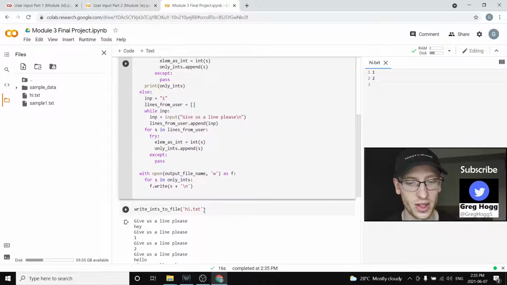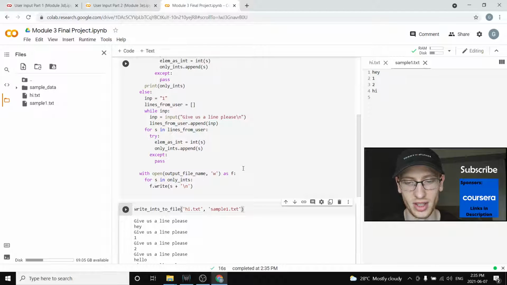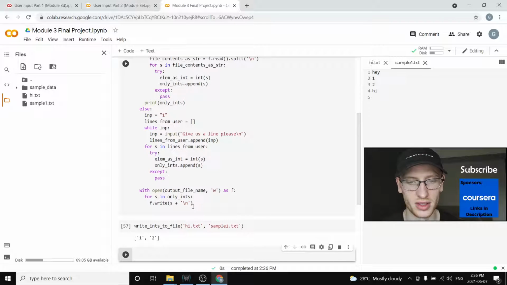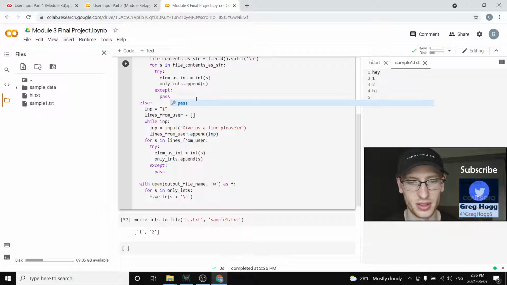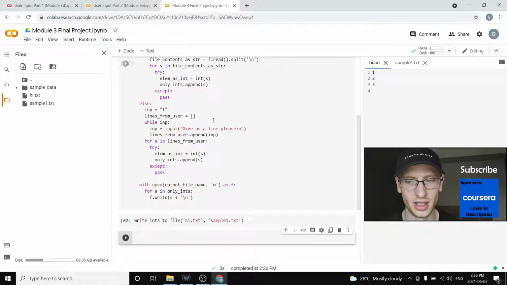If I look into hi.txt, I see just 1 and 2 and the empty line. That is great. And as well, if I gave it some sort of file to read from, such as sample1.txt, we already saw this before, but let me make sure that this didn't break our function. That runs as well. This does print it, which we don't really want to do, so I'll just fix that up. Then we check hi.txt, and it is still 1 and 2, but just to make sure that gave us the proper input and not the same as the other one, we'll change that to 3 and then hello, save that, and run it with sample1.txt. Now hi.txt is 1, 2, and 3.